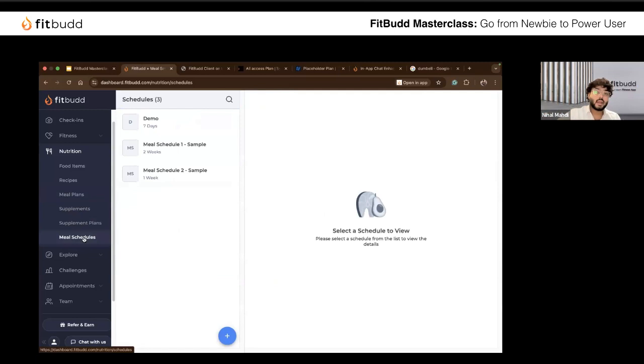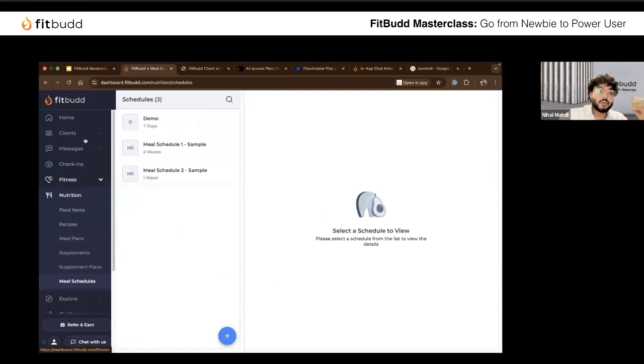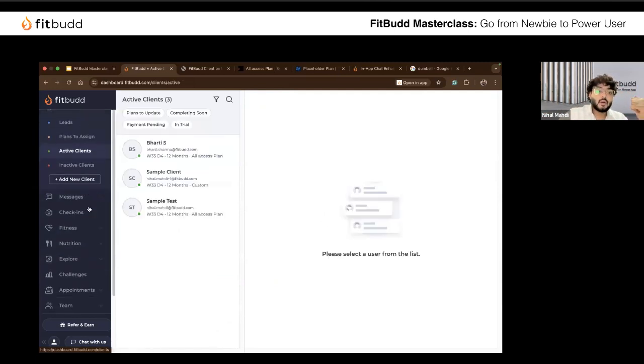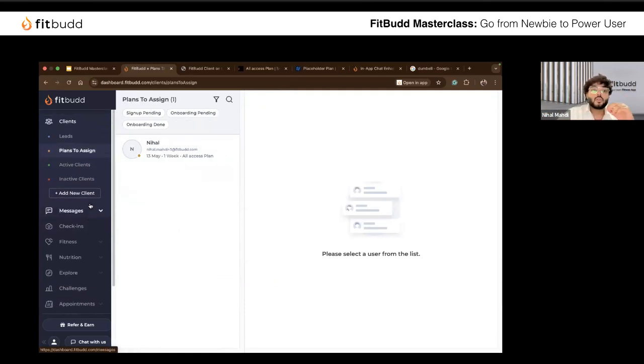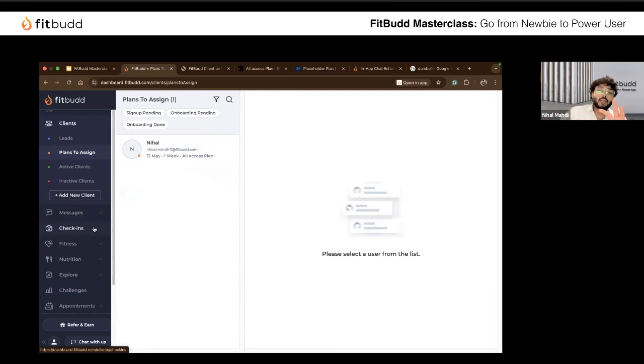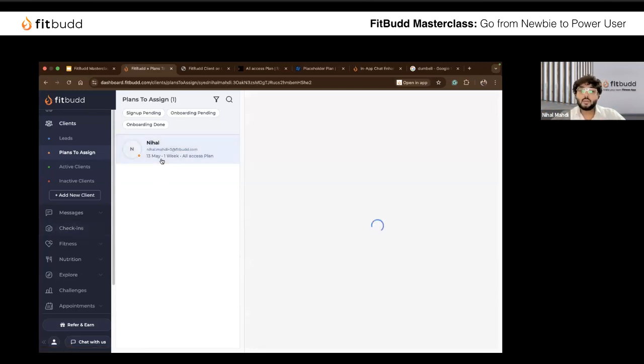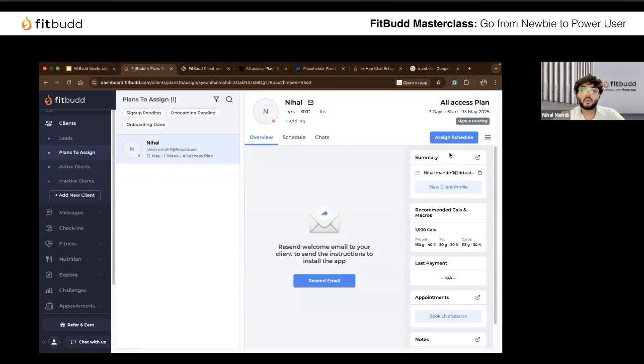So in nutrition, there are 4 options that we have provided, which you will understand when I explain the client assignment process. If you understood how to design a fitness program, you can easily navigate the nutrition database and create the entire nutrition program. Once you have created these fitness and nutrition programs, let's talk about the assignment part.